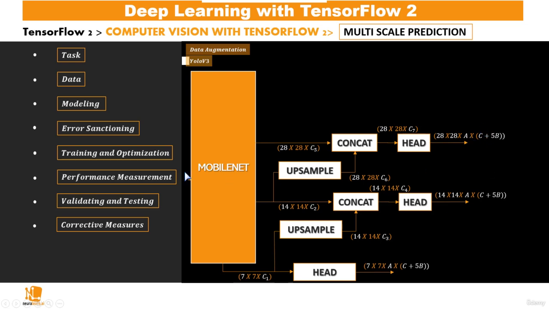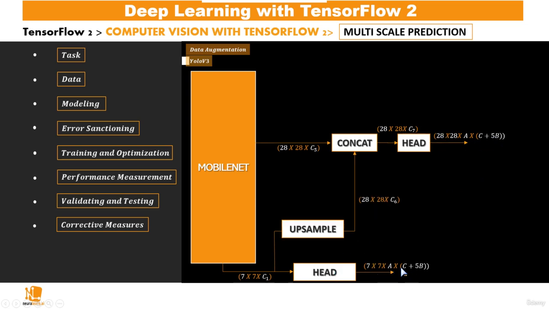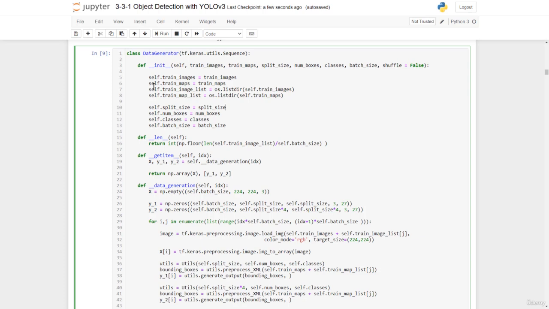And so yeah, we have this model which generates predictions at 3 different scales: this scale, this, and this other scale, where this scale is twice the final output scale, and this other scale is 4 times this final output scale. For our practical session, we are not going to use 3 scales. We'll work with just 2 scales, that is this and this scale, one which is 7 by 7 and the other 28 by 28. So we'll upsample this output from here twice, such that we go from 7 by 7 to 28 by 28. This now takes us to the data generator.